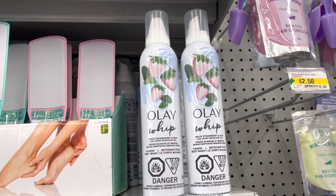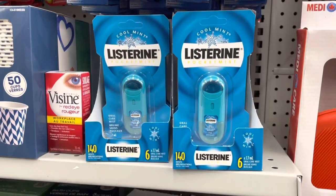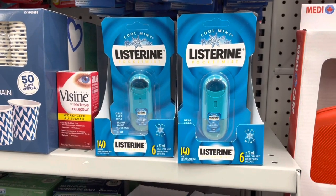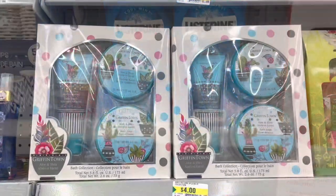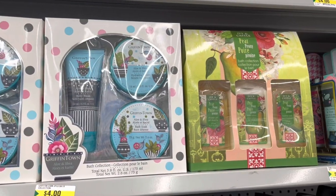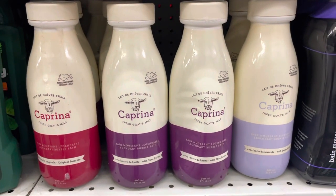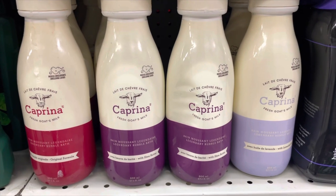This is new at my location - it's a body wash in whipped cream form from the brand Olay. They also have the Listerine Cool Mints set, also new, coming in two varieties, four dollars a set. I'm going to quickly show you what they have for body washes and I'll be back shortly.